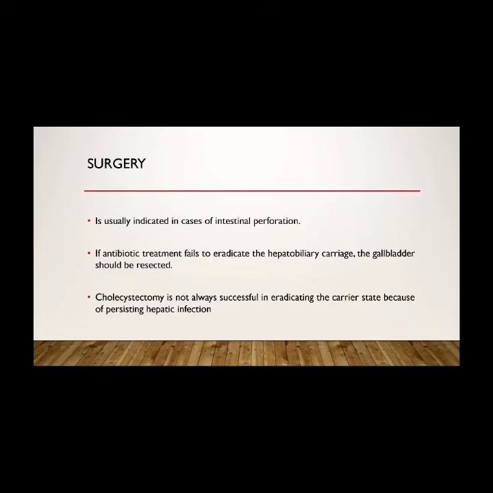What is the role of surgery in the management of typhoid fever? It is usually indicated in cases of intestinal perforation as an emergency surgery. If antibiotic treatment fails to eradicate the hepatobiliary carriage, then the gallbladder should be resected. So the second role is cholecystectomy in the situation of failure of eradication of hepatobiliary carriage for this infection. But cholecystectomy is not always successful. Why? Because of the persistence of the hepatic infection.